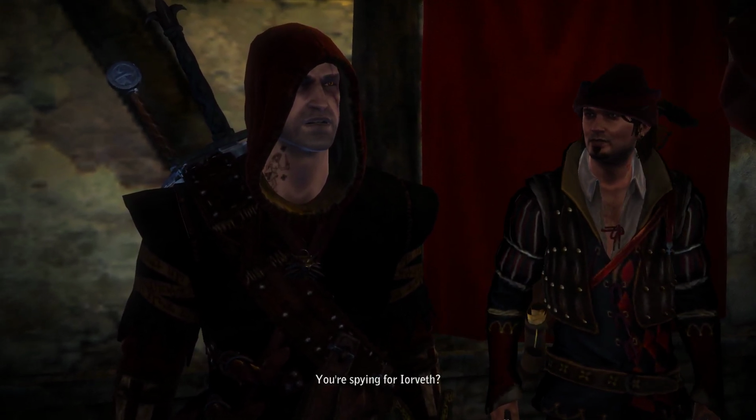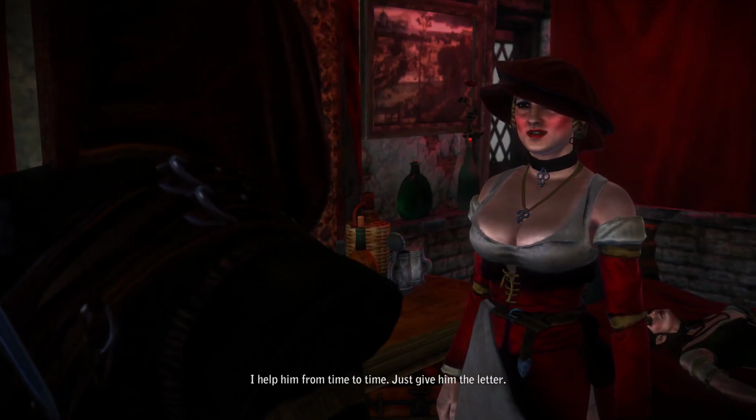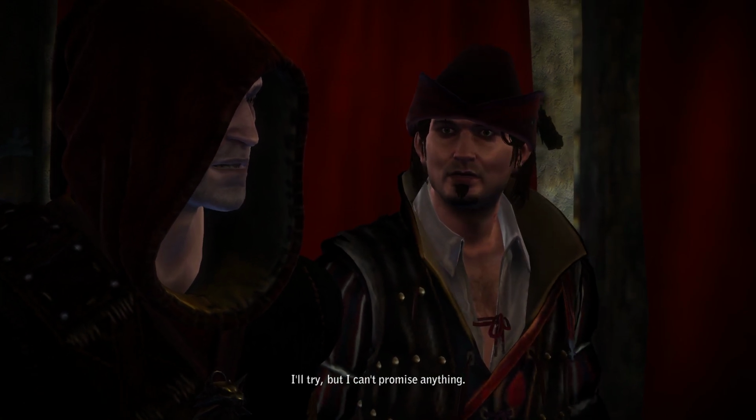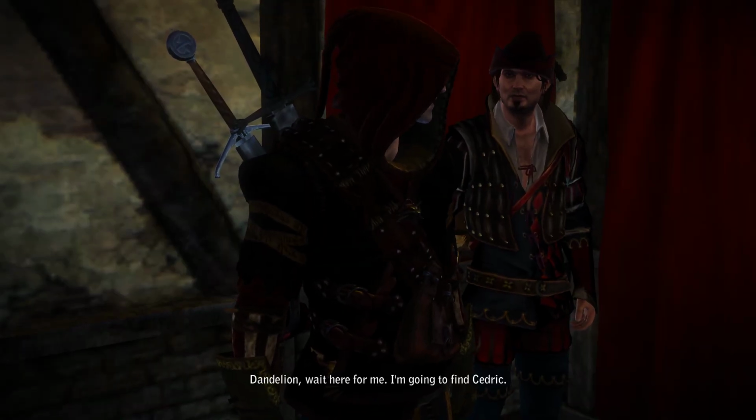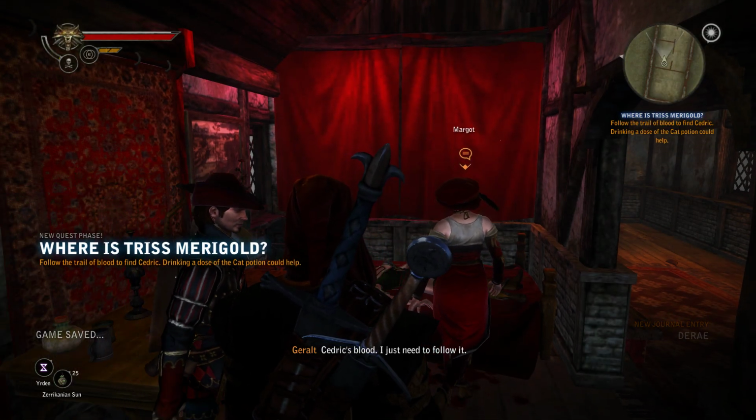You're spying for Yorvath? I help him from time to time. Just give him the letter. I'll try, but I can't promise anything. Dandelion, wait here for me. I'm going to find Cedric. Cedric's blood. Cedric's blood.